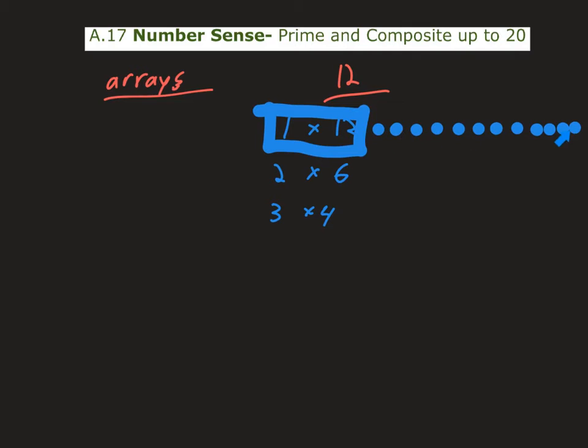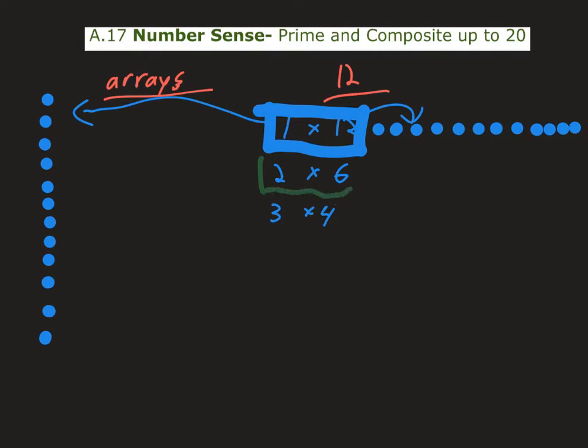I could also take this and do it the same way and put it the long way and go 1, 2, 3, 4, 5, 6, 7, 8, 9, 10, 11, 12. It's the same thing. These are both going to be 12 by 1s, and regardless of how we did it, whether it's 12 by 1 that way or 1 by 12 this way, it's 12 different dots in a rectangular shape.